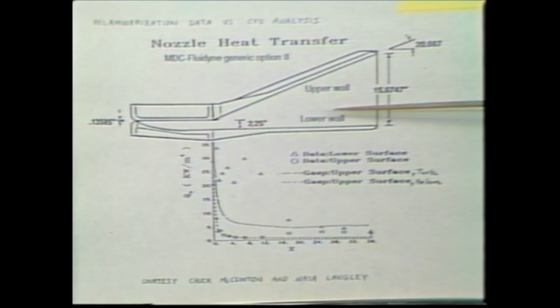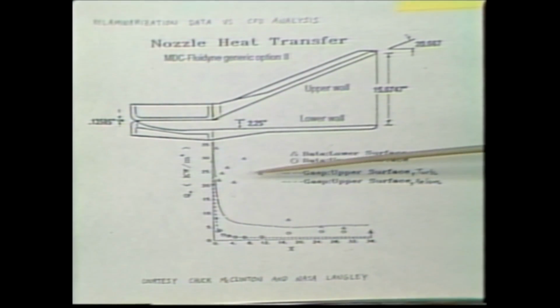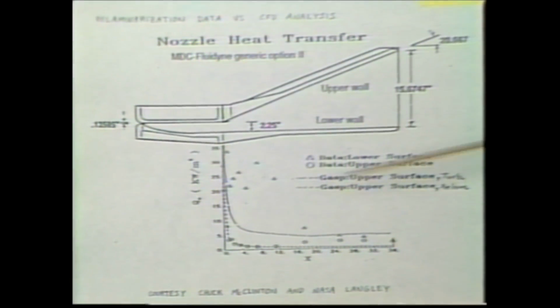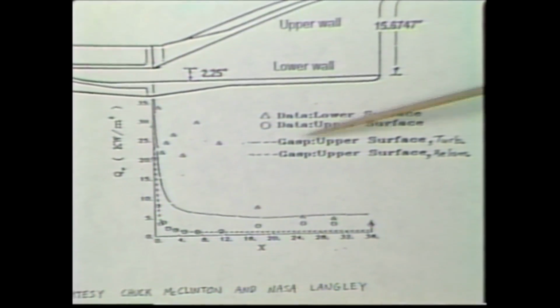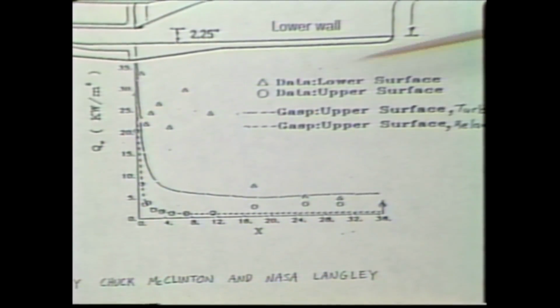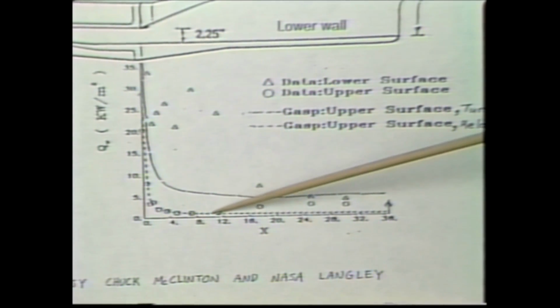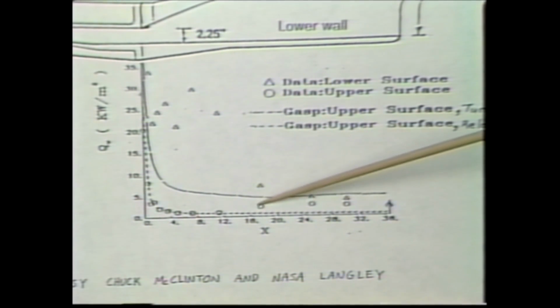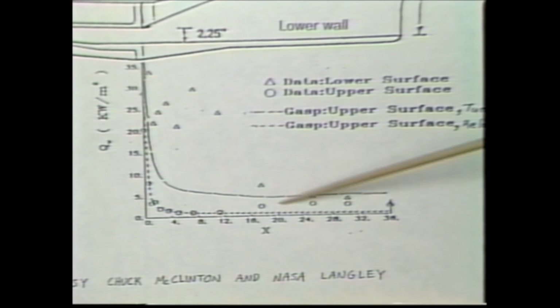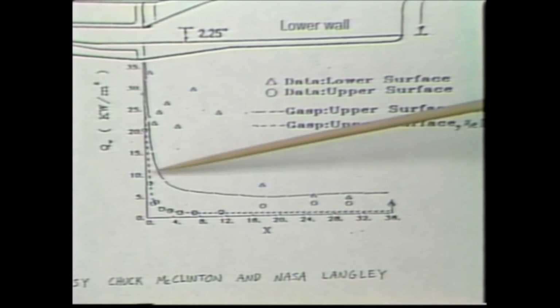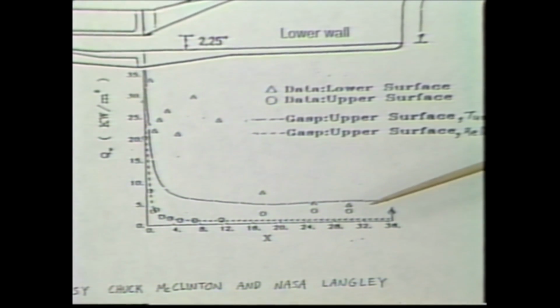This shows some more recent test data, a Fluidyne test conducted by McDonnell Douglas, and some CFD analysis. The test data is shown by the symbols, and the CFD analysis is from this GASP code. It was run turbulent, and it was run laminar. And it's interesting that the CFD solution matches the data when it's laminar right around the corner. Now you'll notice that the data also starts to rise as you go aft, and it looks like it's approaching the turbulent value of the GASP prediction, perhaps indicating that the flow is now retransitioning back to a turbulent layer. So that could be a very significant effect.